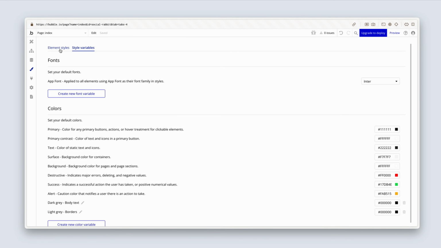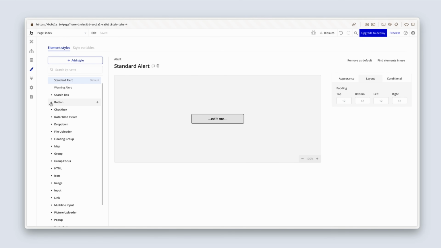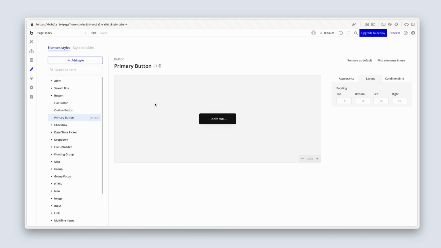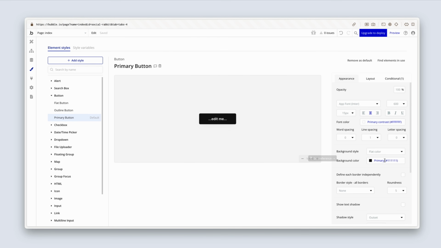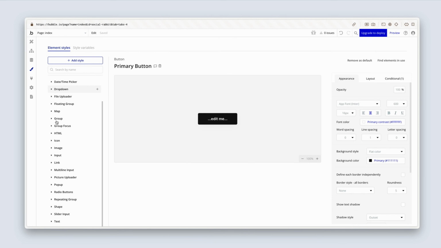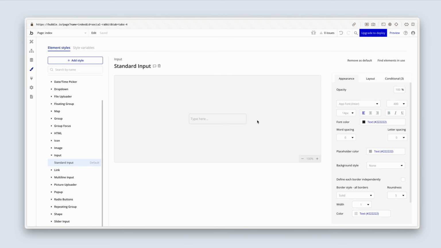Now I'm going to go over to my element styles. And I'm going to go look for my button. Here it is here on the left-hand side. I'm going to go to my primary button and we can see that the color has changed here. Look in the Appearance tab, we can see primary color 1s across, and that's because we updated our global styles for this particular color. I'm just going to change the font size to 16 for this button, and that's fine. I'm going to close the buttons on the left, and let's see. I'm going to go down to Inputs. I'm going to open up Standard Input. I'm going to change the boldness or weight to 500.